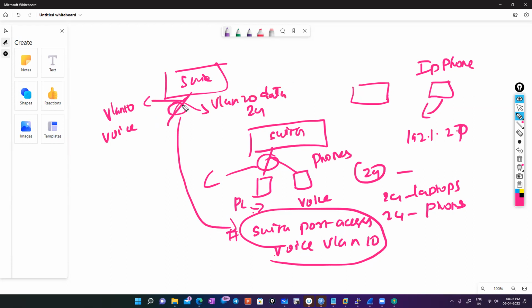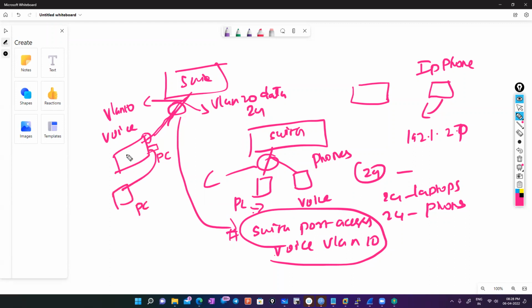But here, definitely you will get a question: how do I physically connect this? What happens is, from the switch you connect to your phone. You've got two ports here. Here you would see a port for a PC, an Ethernet jack, so from here you can connect your PC.